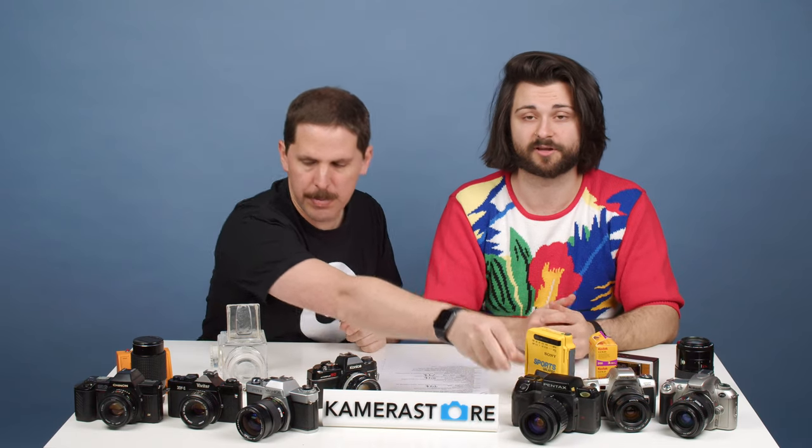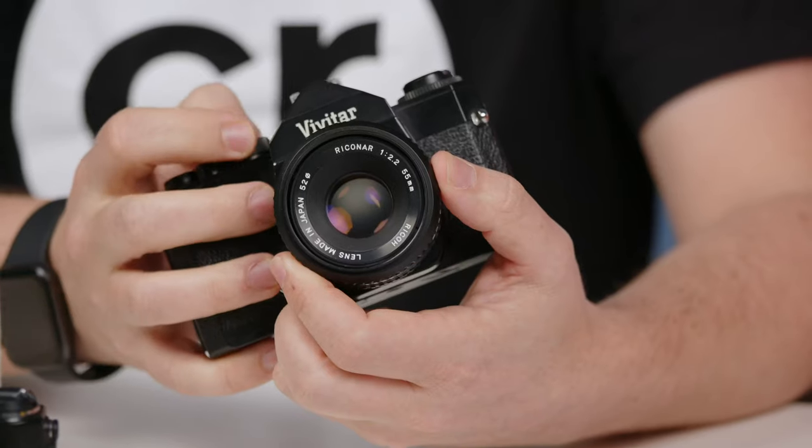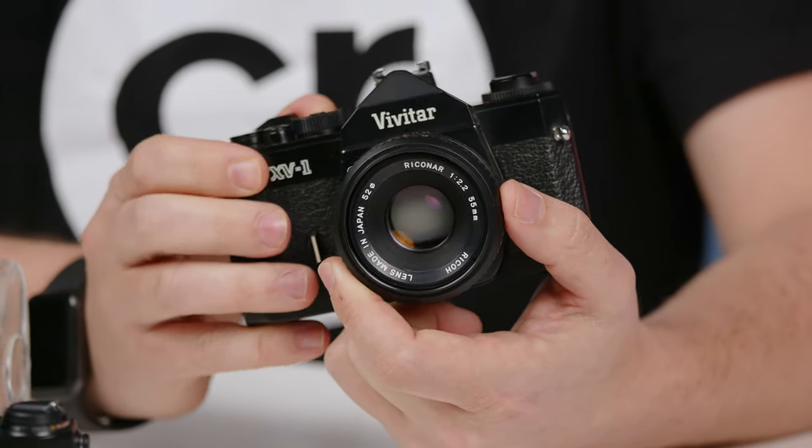It really just takes some research to find good SLRs from different brands. We really think it's worth it, especially for beginners, because you don't have to pay those increasing prices for hyped cameras just to get that vintage feel and those film photos you're looking for. The barrier to entry to this hobby is not as high as you might think. You just have to do a little bit of work. If $100 is too much, there are other camera types like point and shoots that are a little cheaper, but don't offer as much flexibility. SLRs are a great example of a very popular camera type with tons of options.